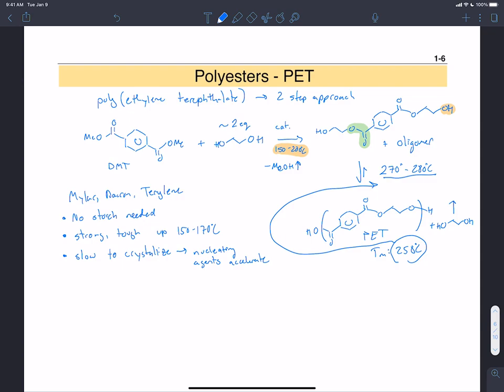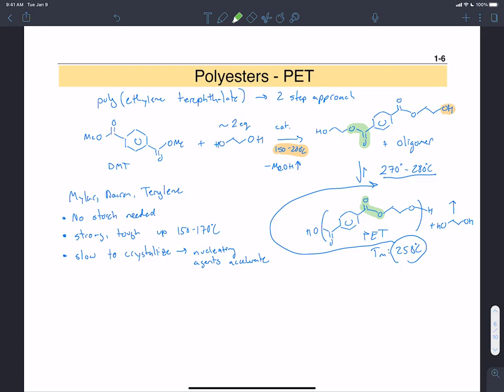So something that you may want to think about along the way is while we usually think about building polymers as these reactions go, where we have reactions of chain ends with new monomers to build up polymers. Really, along this polymer backbone, we have many of these ester groups, right? And as the polymer is growing, it's also doing reactions with the backbone. So it could choose to react with an ester at a chain end, but it could also equally as likely react with an ester in the middle.